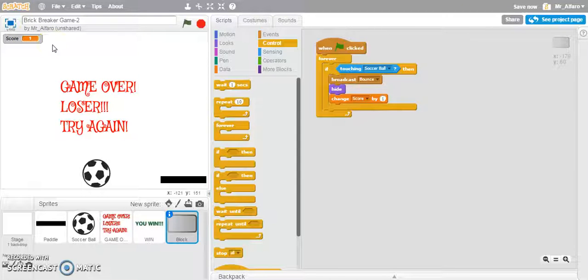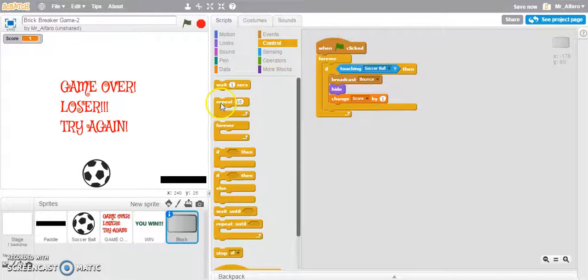However, let's be a little bit more creative and add something so when the block actually goes away, it has some sort of special effect. If you see sometimes with games, for instance in Madden, when they score a touchdown, a celebration happens. Same thing here. When it hits the block, I want to do a special effect to make it cool, to add an extra feature to the game.